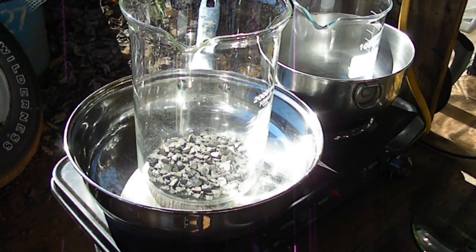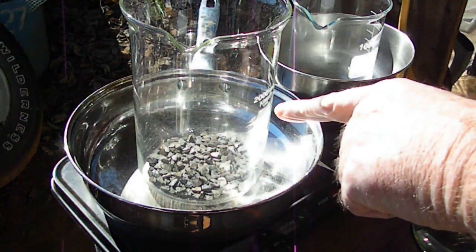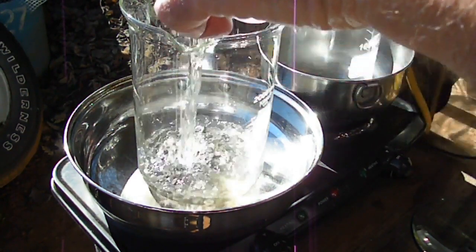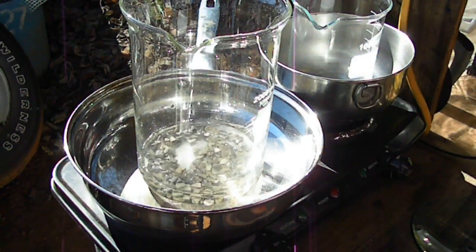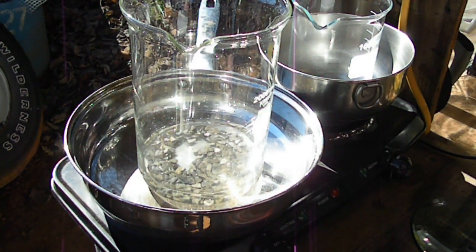So right now I'm going to go ahead and add my water. I'm going to use about 170 mils in this one and about 400 in this one. Really, I can probably get away with even a little less. I'll probably do a little bit less than that. I think I'll do 350 in the big one. So there's two. Again, this is distilled water. Actually, this is water from my dehumidifier. So we're going to go 350 on that one.